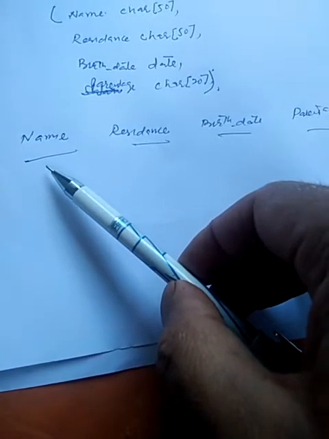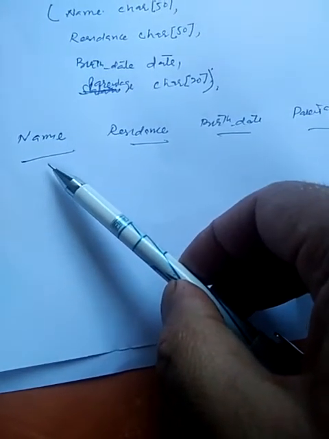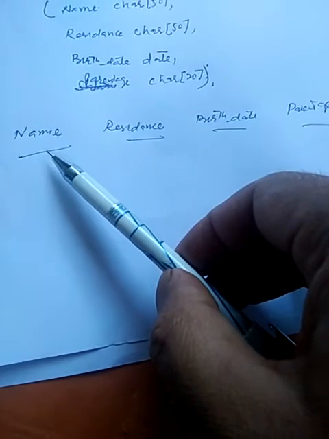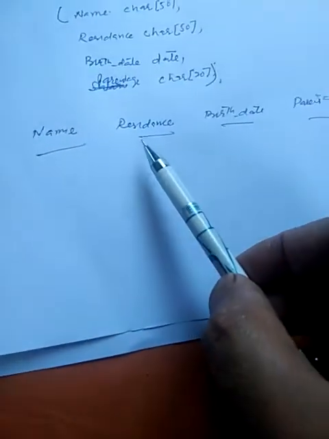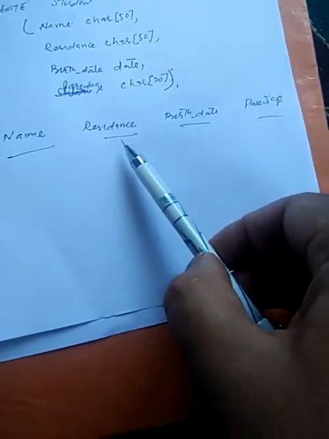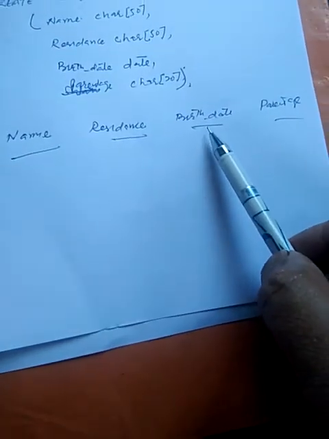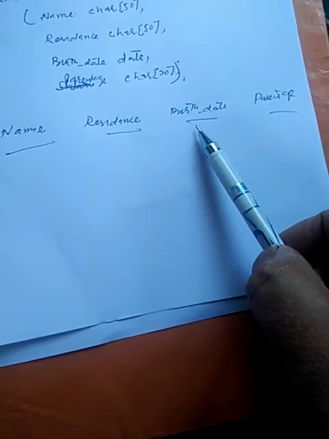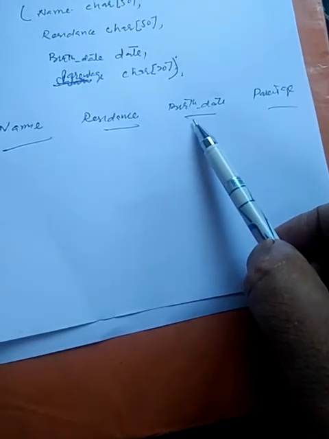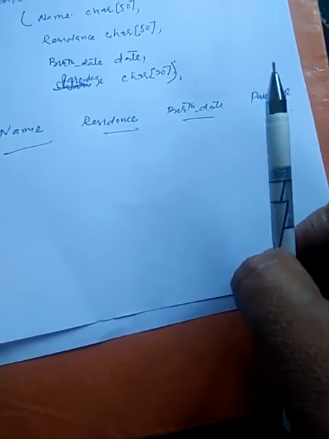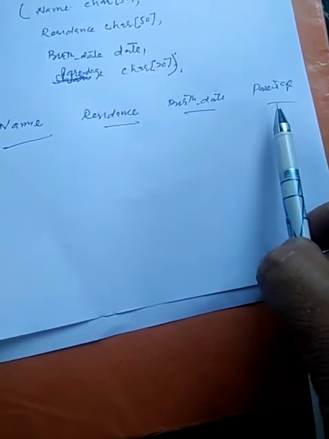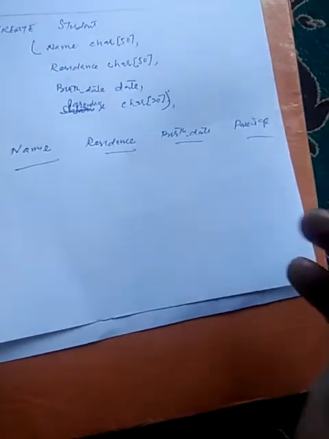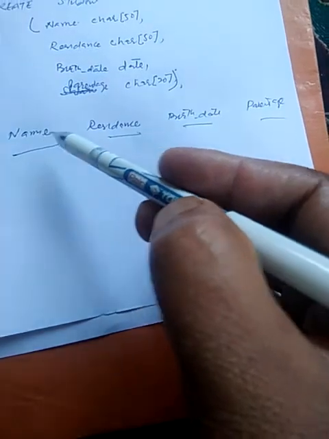In the name field we cannot store numeric data. We have to store alphabetic data in this name field, because we declared the name above as character. Residence again takes alphabets. Here we cannot write alphabets, we are bound to write a date. It will not accept alphabets. And here it will accept character type data. So we have created a table. The schema of this table has 4 fields, or attributes, we can say.